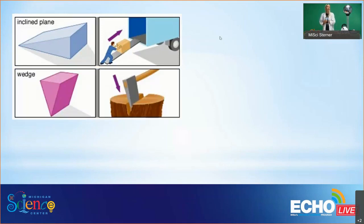Our next type of simple machine is a wedge. And a wedge and an inclined plane look very similar to each other, right? When we look at them in their most basic form, just in these drawings over here, an inclined plane and a wedge look almost like the same thing, but we use them for different tasks. So instead of using a wedge to get something from a lower to a higher elevation by pushing on it or rolling it, instead we use a wedge to separate objects. And so something like an axe is an example of a wedge. A wedge, right, we swing it with some force, and the shape of the wedge, how it's pointed on one end where all of that force is directed, once it goes into your object, right, the force is then redirected to either side, which can help you to split something like a log.